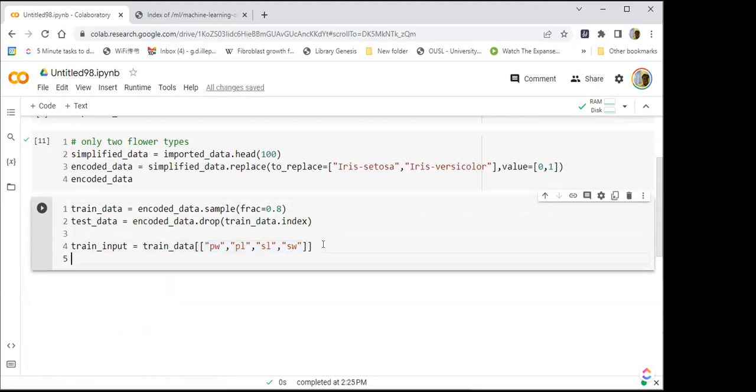And similarly, I can have train target or train output. So for this one, what should I put in here? For my target or the output? What is my output?